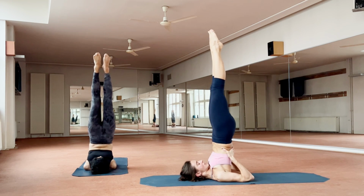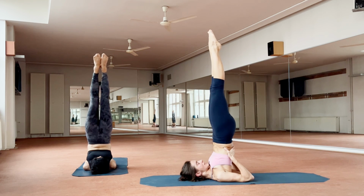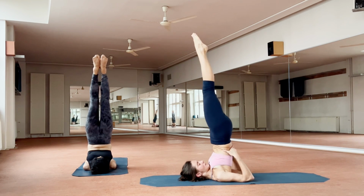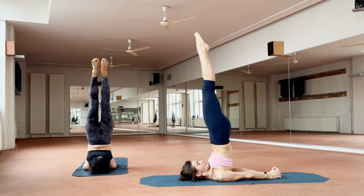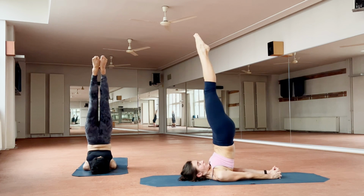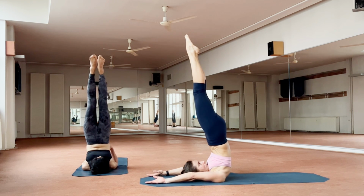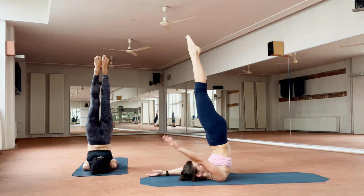Try and really bring that chin to your chest. And again, you stretch up, but you try and relax everything that you're not using. Your feet are pointed. You're squeezing your legs a little bit. Breathe. Shoulders push. Good. If you're more advanced, you can straighten your arms. Interlace fingers, you don't have to. It's not important. Bring your arms over the head if you're advanced, or next to your thighs.